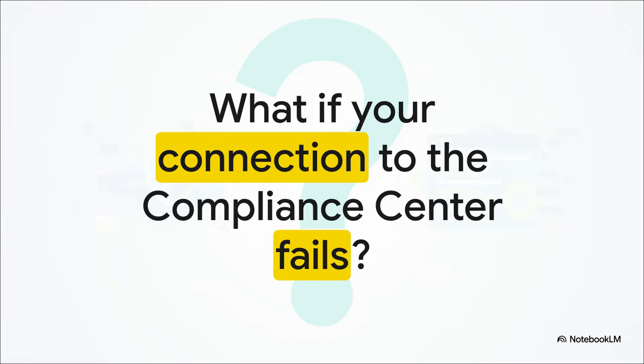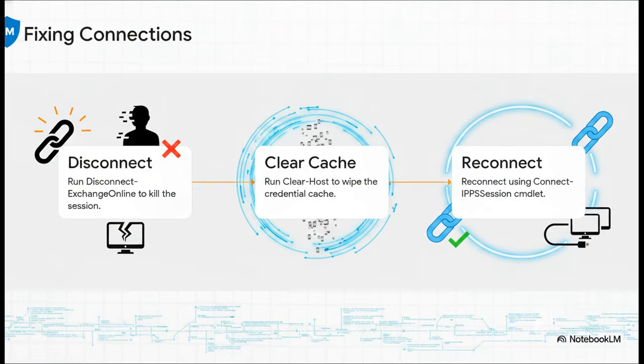But hey, what about this incredibly frustrating real-world scenario? You've got the permissions, the module is there, but boom, your connection to the Security and Compliance Center completely fails. You just keep hitting these weird authentication or credential cache errors. So what's the play here? Well, the fix is basically a classic IT war story.